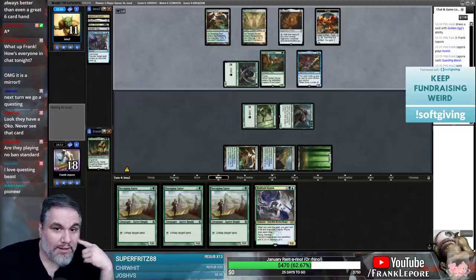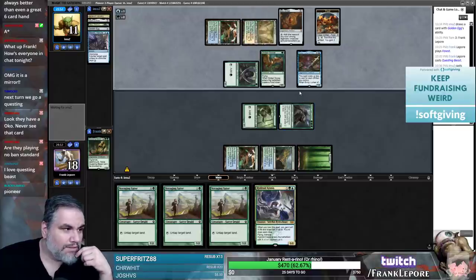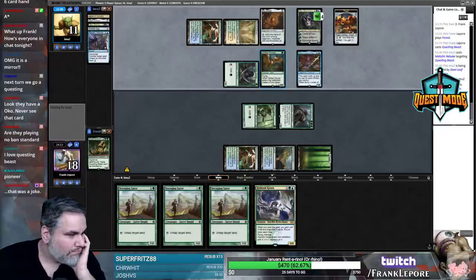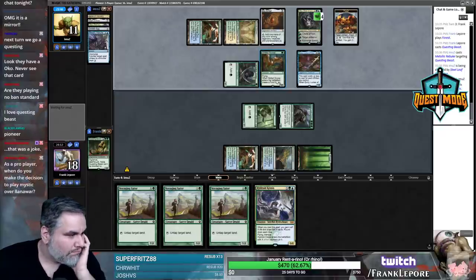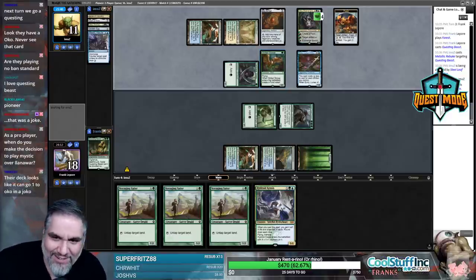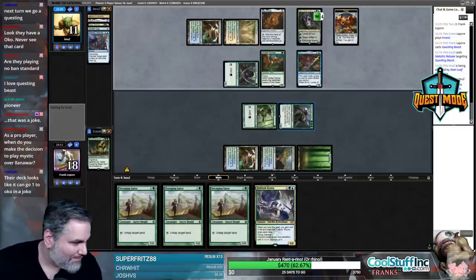I love Questing Beasts too, but I love it even more when it resolves. Here comes an Oko. They never don't have Oko. When do you make the decision to play Mystic over Llanowar? When I figure out which one comes to my mind first when I'm searching for them.